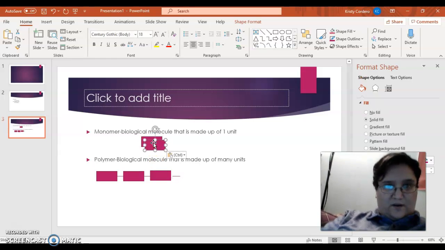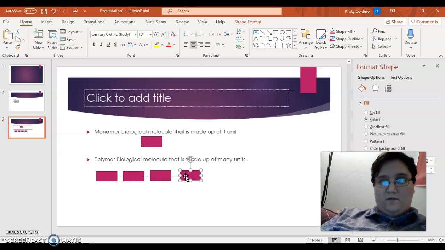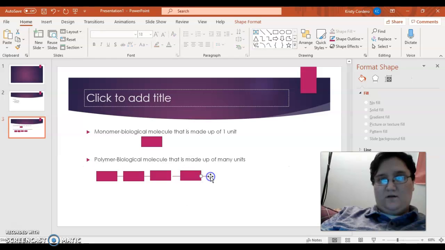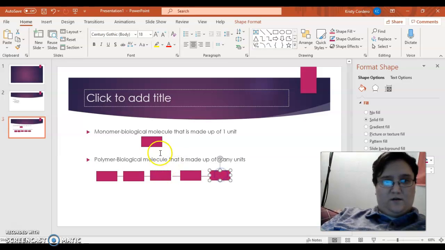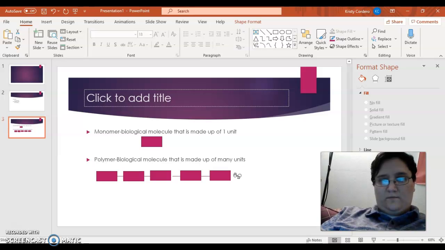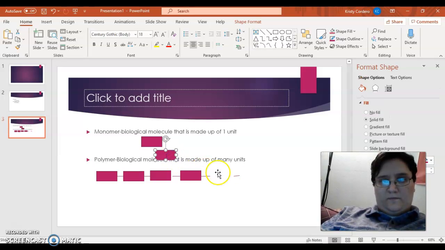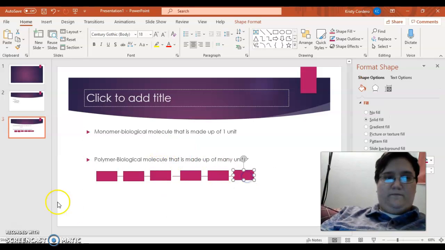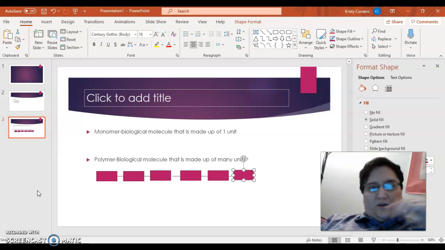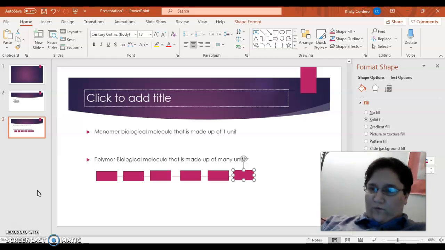If I'm in class, I always describe this as like a subway, right? A monomer would be one subway cart. The entire subway, that whole train, that whole line of carts is like a polymer. And that's what this is starting to look like, right? It's starting to look like a subway train. I'm going to do one more. Bam. Cool. So that's a polymer, right? You have a monomer and it repeats over and over and over and over again.